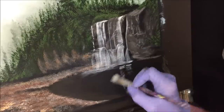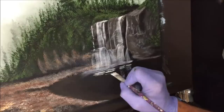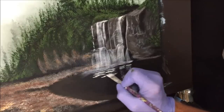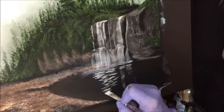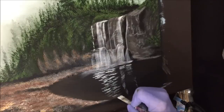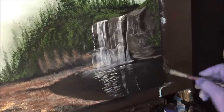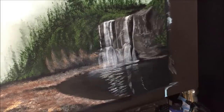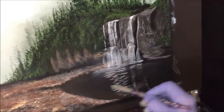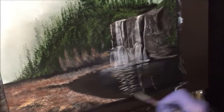Yep. And some of all this. We're just breaking it up. And I can use that darker color to put the darker values back if I've done too much of it. That's looking like it. Go like this and just get that pulled. I might have to pick up some of the darker color. I'll wet that brush a bit more because it's a reactive paint, it's an interactive paint. There we go. We've just got the reflection in there.